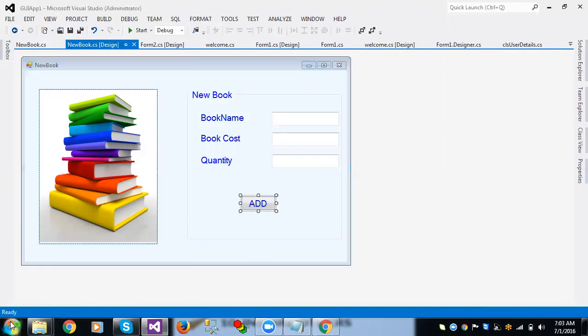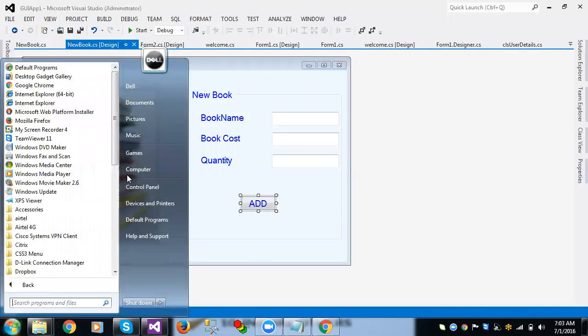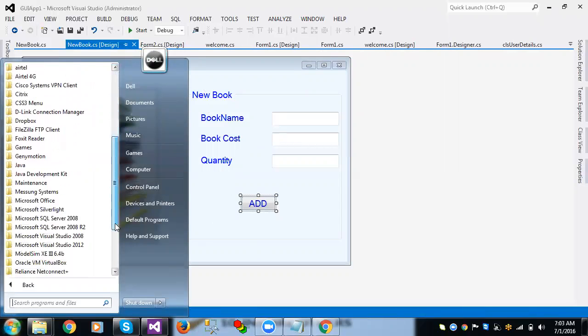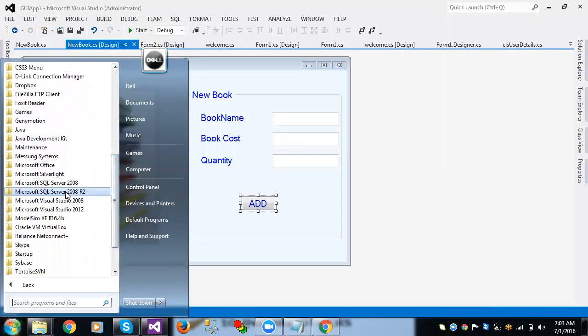So once you install SQL Server in your PC, it will come. This is the first time. If you're going to open SQL Server Management Studio, this is the symbol. So that symbol automatically should come over here. Right click.